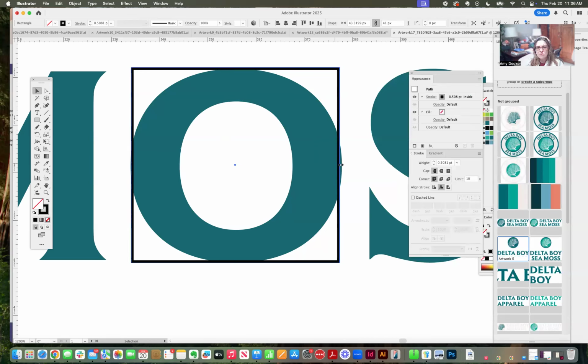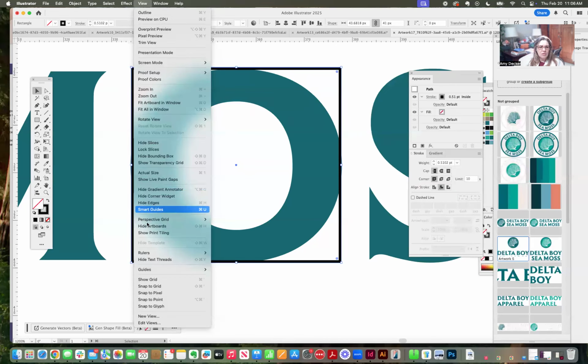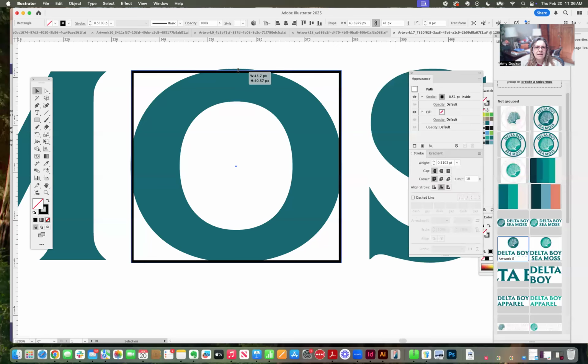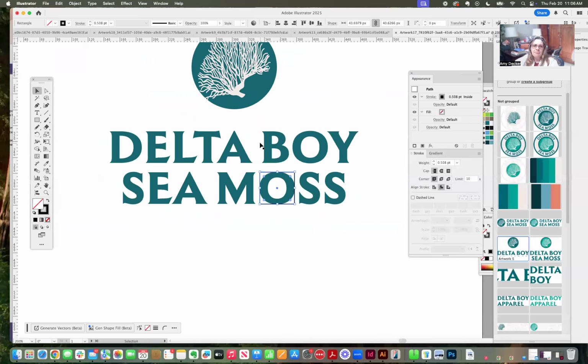If you ever find that you're trying to move something and it's moving in spurts, you just want to go to View and make sure that it's not snapping to pixel or grid or point or glyph. Sometimes we want that, but right now we don't. All right, so I'm making a square that is matching my circle, my O, perfectly. Okay, so now I have my measurement.